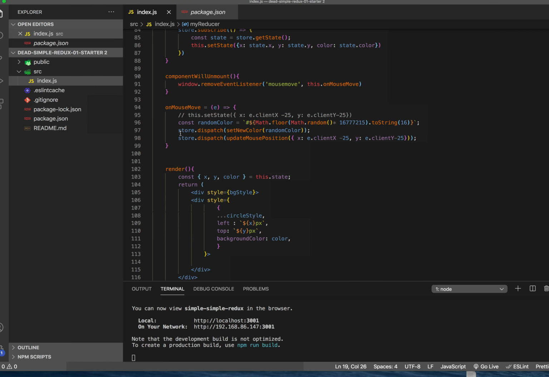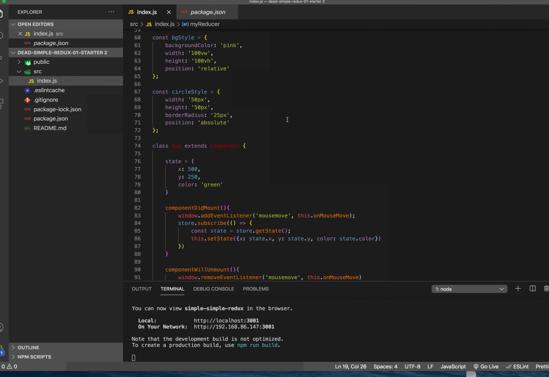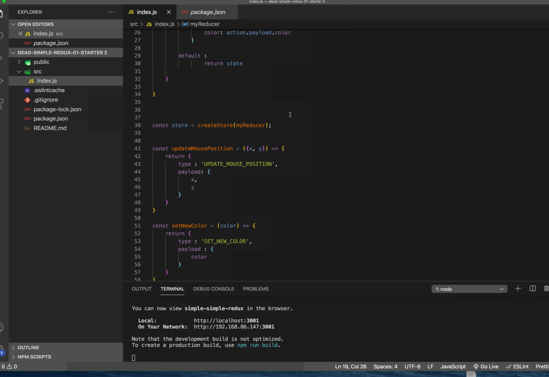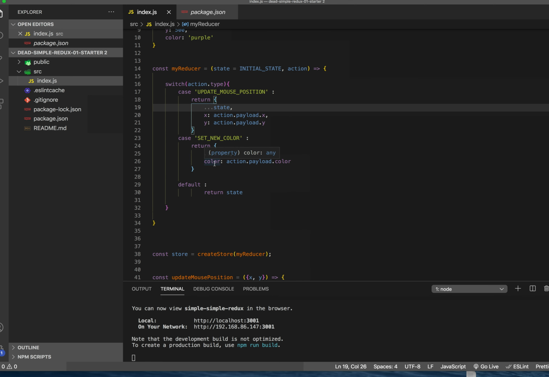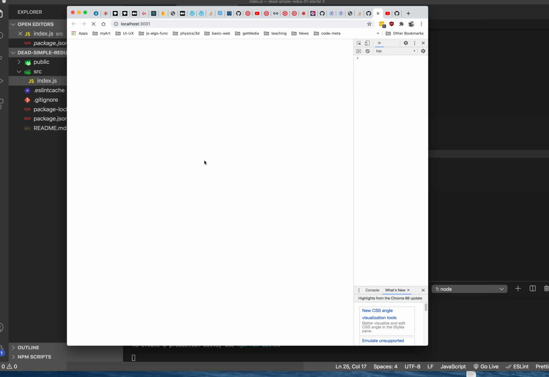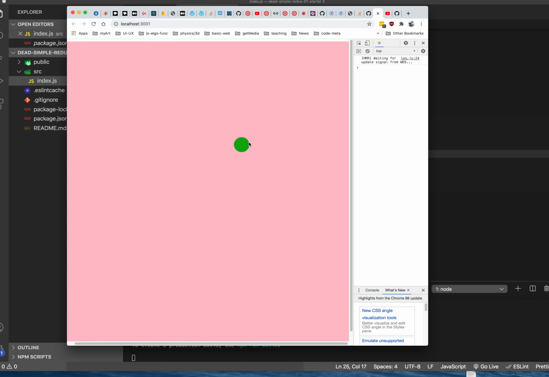I'm immutably updating my state here. If I just take this out, what do you think will happen? I'm going to obliterate my x and y values, and I should be obliterating my x and y values.